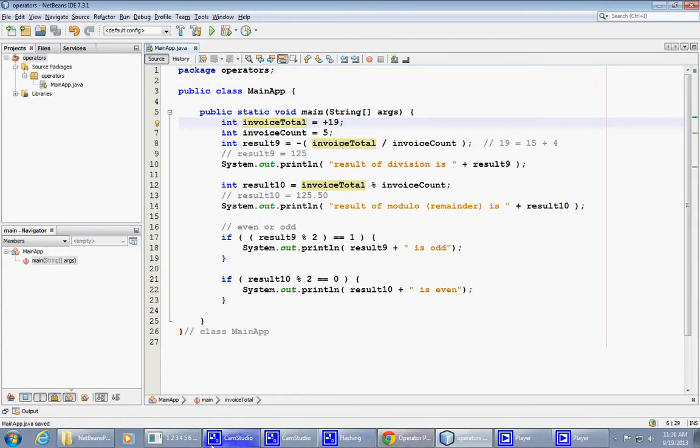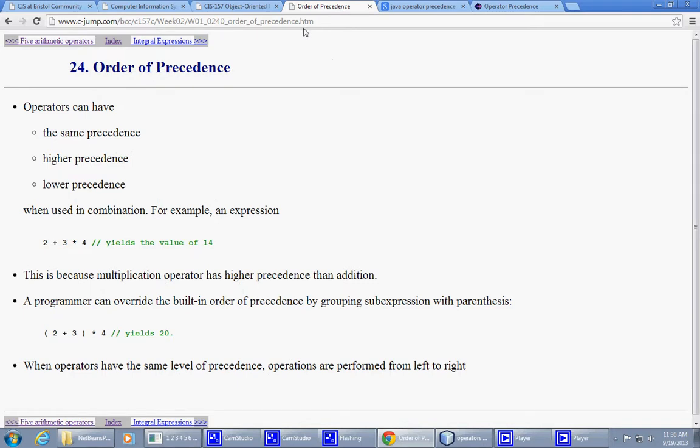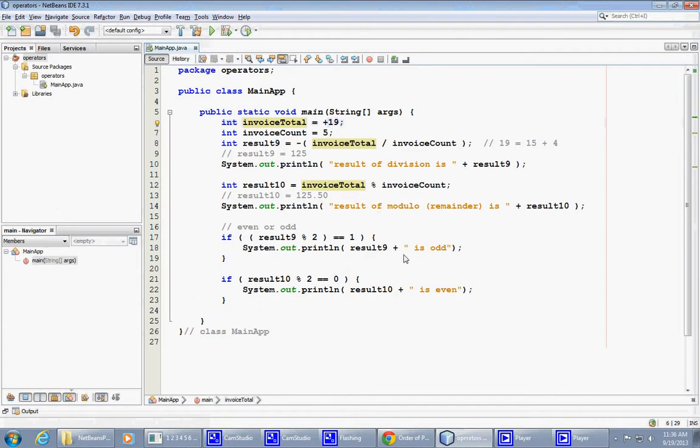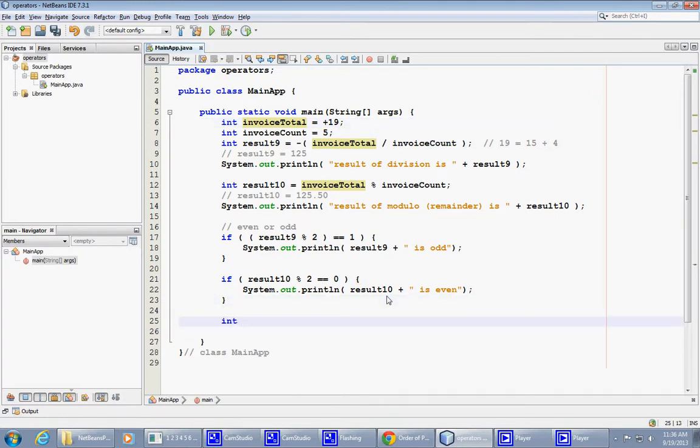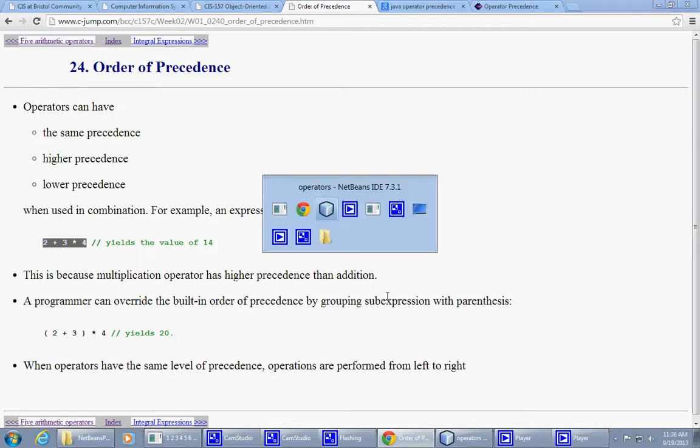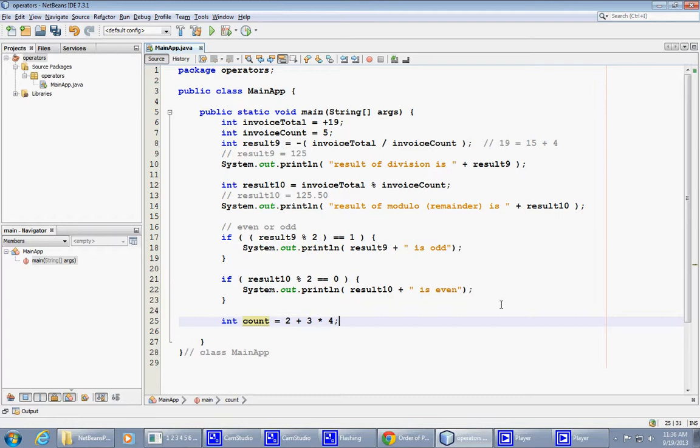So let's see if we can talk a little bit more about operator precedence. This is a much more practical example of the importance of operator precedence. For example, if I say an integer count equals this expression right here, 2 plus 3 times 4, which is from the slide, what happens is that the Java compiler examines these expressions, finds out that there's intent to add and multiply, and then the question is, in what order should this be done? To determine in what order everything is done, operator precedence is applied.